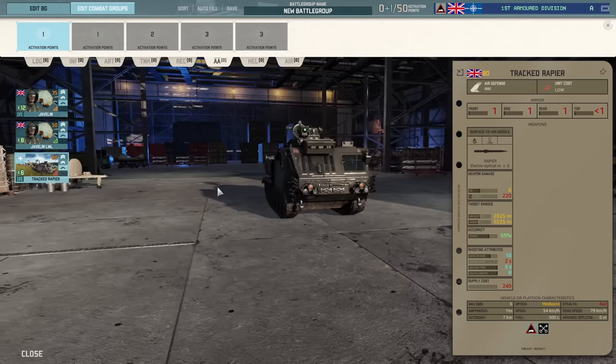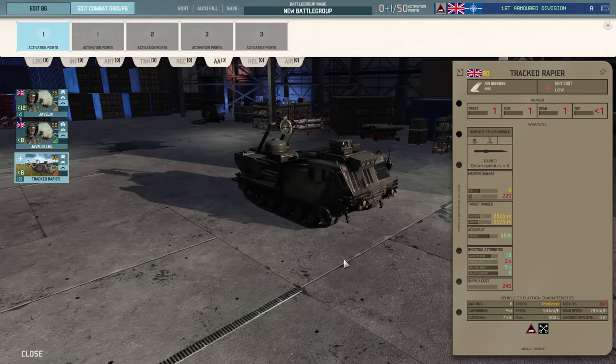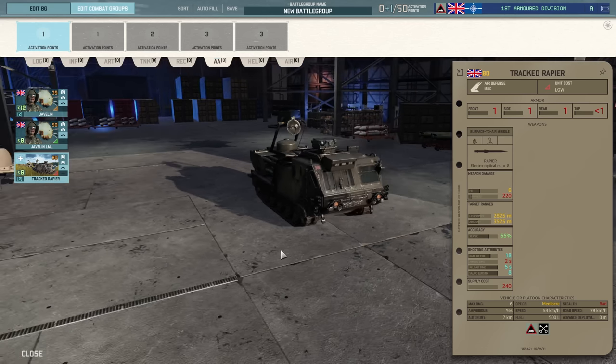And the Tracked Rapier, you know, it is what it is. It's not the best AA because it is manually guided and not fire and forget, but it still somewhat does the job. Not too much to complain about there.